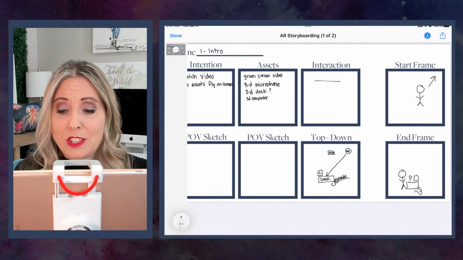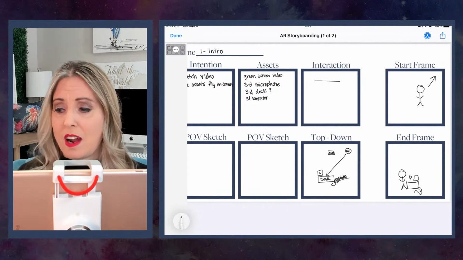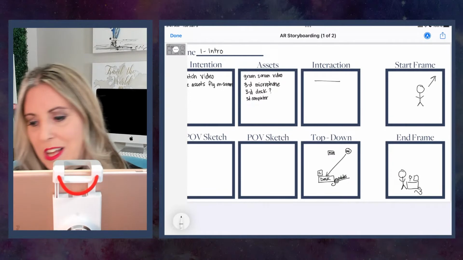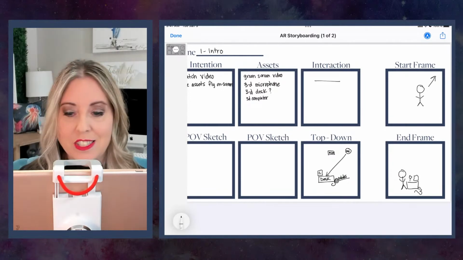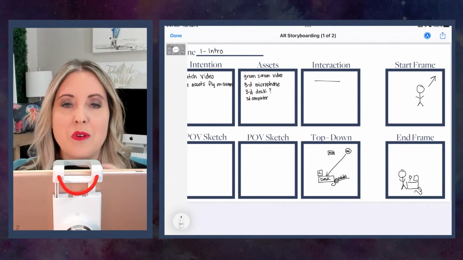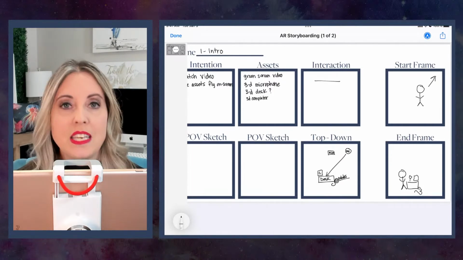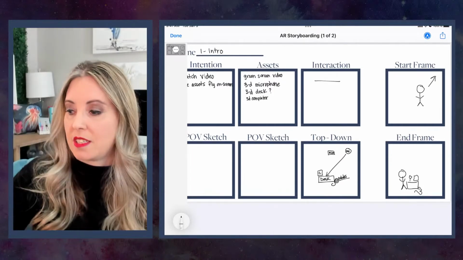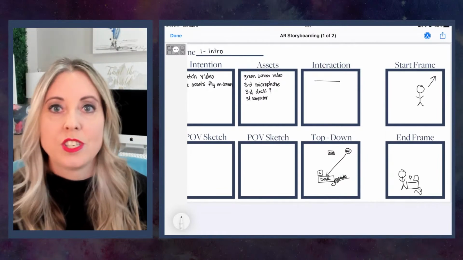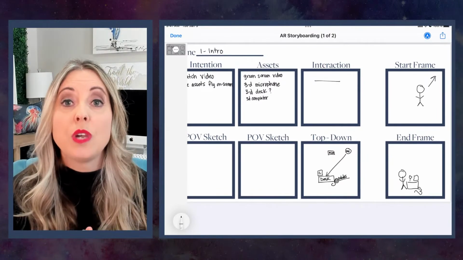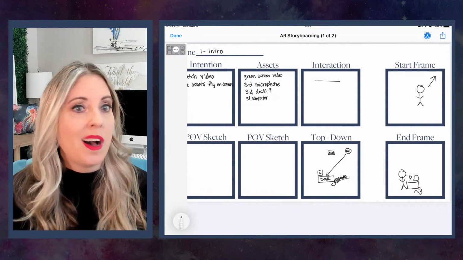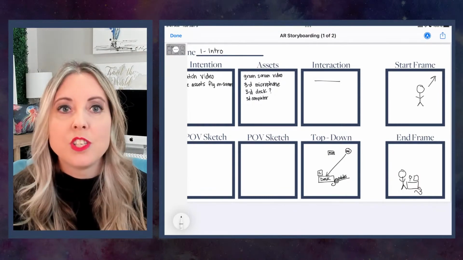Now again, you can see you just sketch this out. It's kind of hard to draw at this angle with my Apple Pencil. I don't have the settings correct on the Apple Pencil right now when I'm in the PDF. But this is just a very easy way to sketch out each scene. So this was just the first scene, and you could just keep going on different scenes, and you can make it as complicated as you want, or as simple as you want. You don't have to make it complicated if you don't want. It could be really easy.